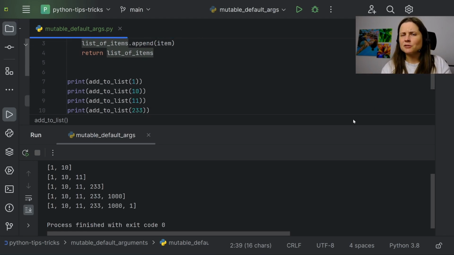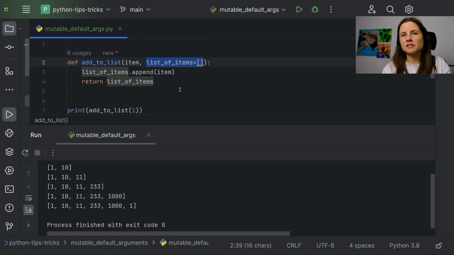So I ran into this situation a couple of times, and in fact this example is very simple, but sometimes you might just not think about it. You might just specify that this is a list just for the future generations who will use this function to be able to see that, okay, here I need to pass a list. Just for some reason, you're not using typing in Python, maybe it's Python 2.7 or something. And you just specify, okay, here is a list. So this is wrong. This is wrong in such a situation.